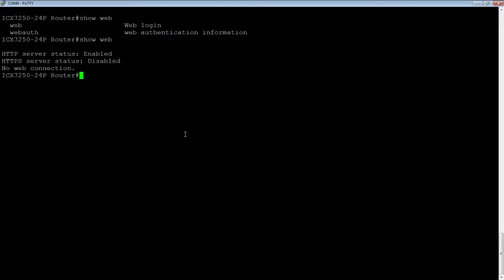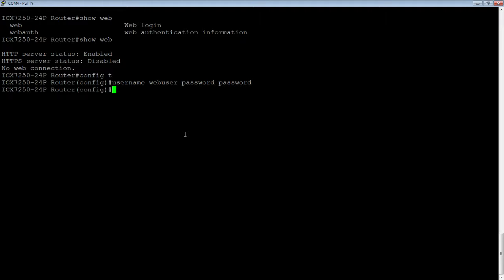Since it's enabled, we also need to create a username and password and then set up AAA authentication to make that happen. We could do it with SNMP strings, but let's do it the proper way. So we're going to create a username. We'll call him web user and assign a password of password.